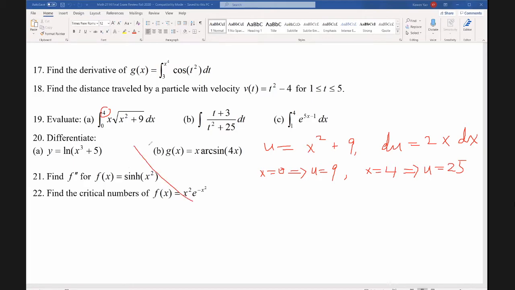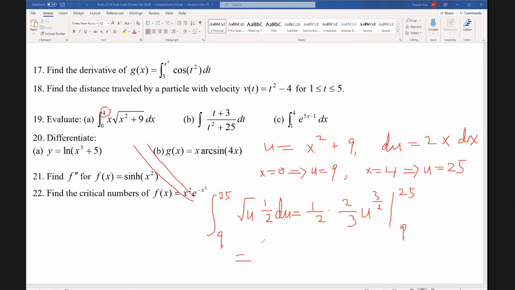Now you can write this. So this is the same as from 9 to 25, not 45. This is the same, right? Equal to square root u, and x dx will be 1/2 du. All this is the same, except that the upper limit is 25, not 45. Now put a 1/2 outside, right? The antiderivative is the same, 2/3 u to the power 3/2. Now evaluate from 9 to 25, not 9 to 45. It makes things easy actually, right?